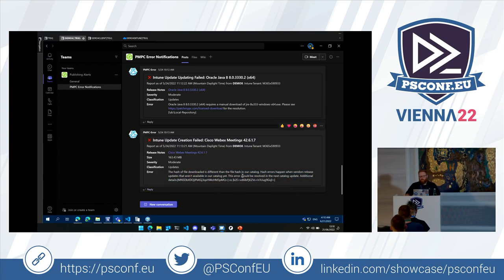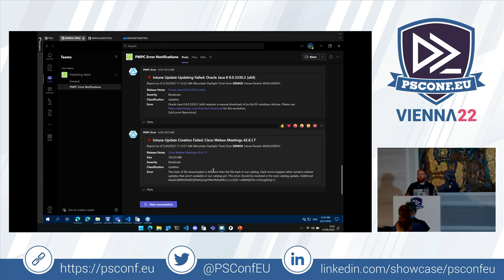And this is quite a good one. So anytime there's a new version of an application from the vendor, we test that internally. We'll run it through VirusTotal, and we'll make sure that it's clean. We'll also record the hash value of that file, and we record that on our side. And then in your environment, when the publisher runs and pulls down that new version, it'll check the hash of that file that it pulls down against the hash that we have on record.